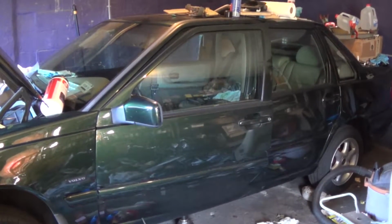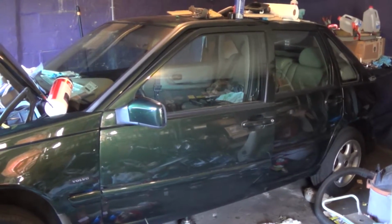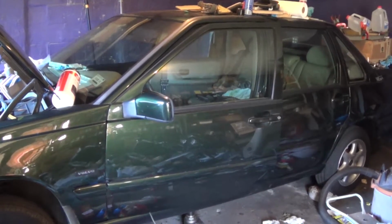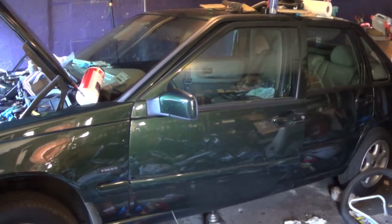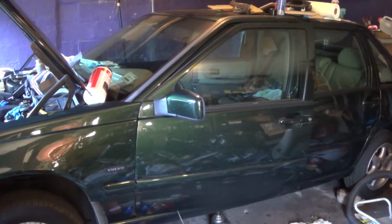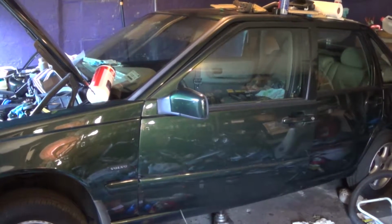I have been working late at night pretty much all week on the car, and when I say late at night, I'm talking typically from 10 p.m. to past midnight, sometimes as late as 1:30.